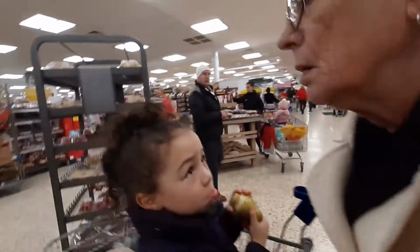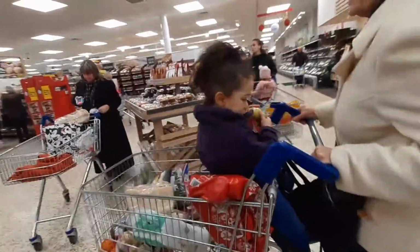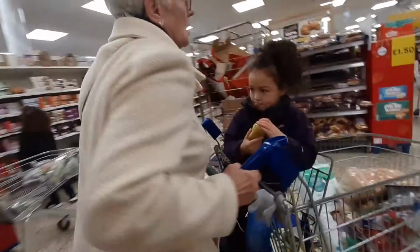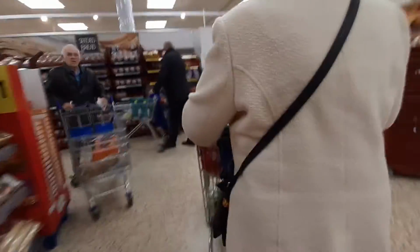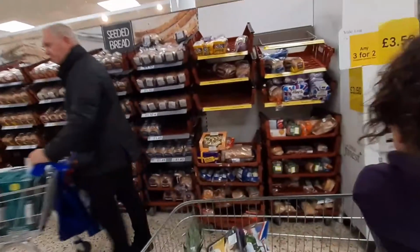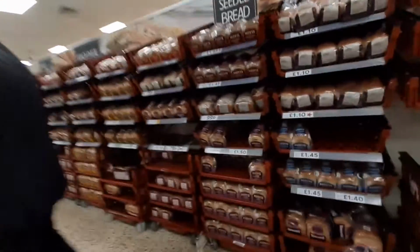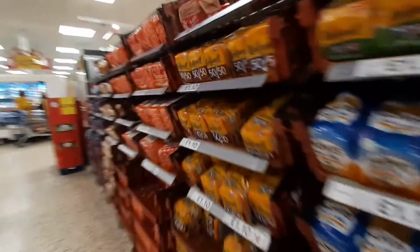So yeah, this is huge compared to the Tesco where I live. It is absolutely massive, and I like that the aisles are really wide. So if you are there with a trolley, it's very unlikely that you're going to get stuck. Whereas where I go to the supermarket on the island that I live on, I'm always getting stuck with the kids down aisles. I've got Tesco hauls where we've been shopping, which I will link above and down below if you've not seen it before. So I think you'll be able to see the difference, that it's the same store, but obviously this is a lot bigger.